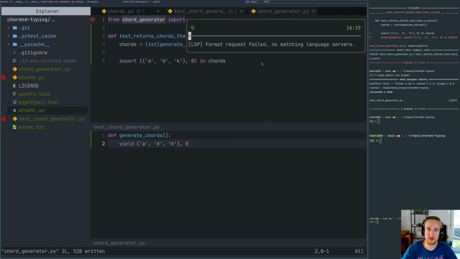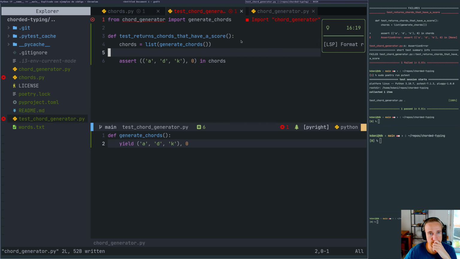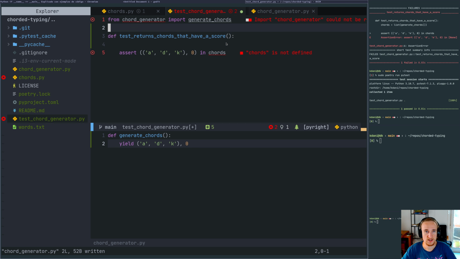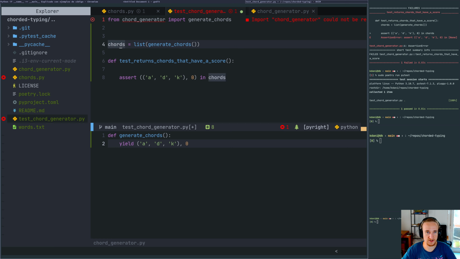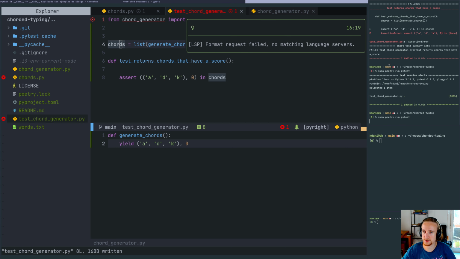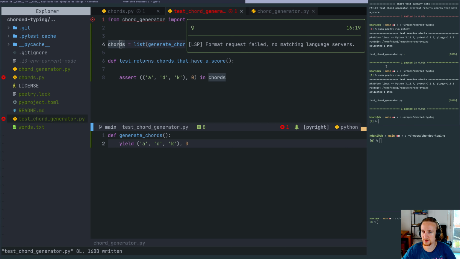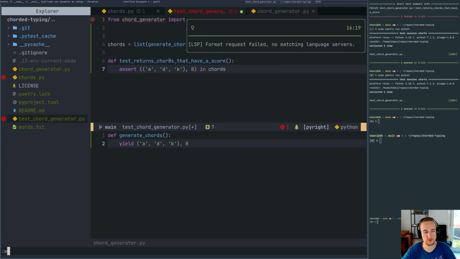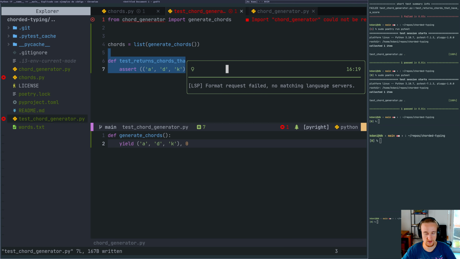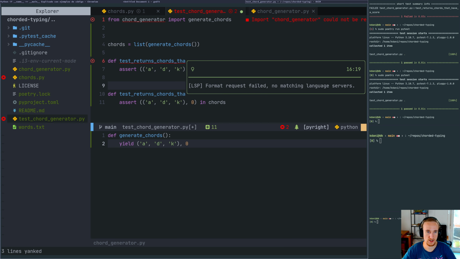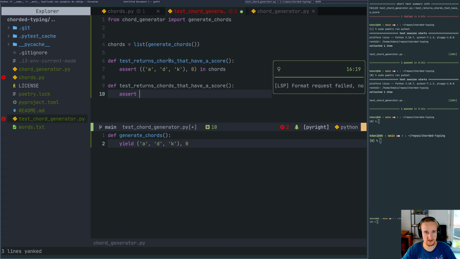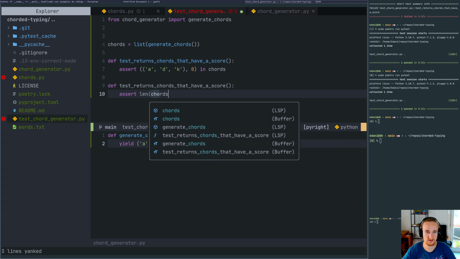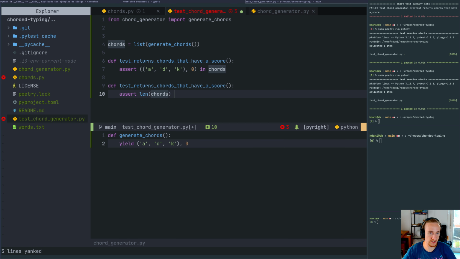Okay, so now it's passing. Can I do this, like only do the calculation once? Yes, probably, at least. So I would say that the length of, so number of chords, I mean, I don't know, I think we need at least 1,000 chords.